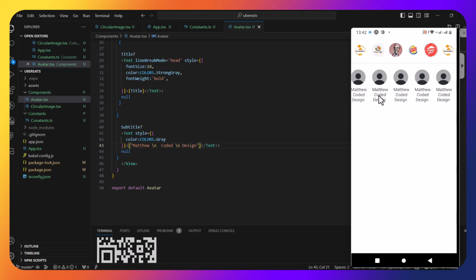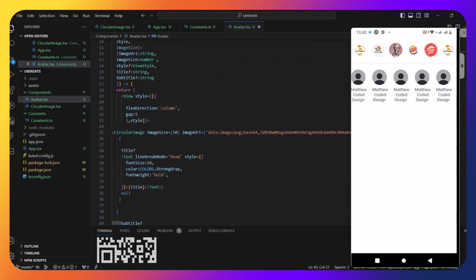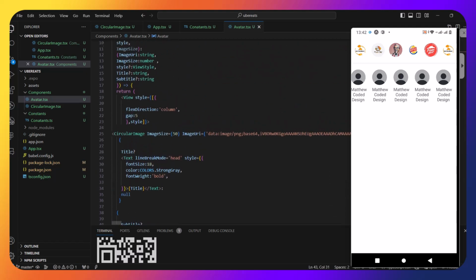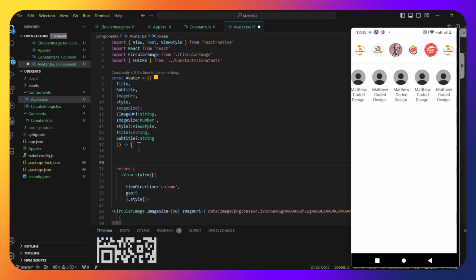Now what we want to do, let's try this. On top here in avatar, we are receiving subtitle. We are receiving it here. Before we return, let's say const test is equal to subtitle as a string.